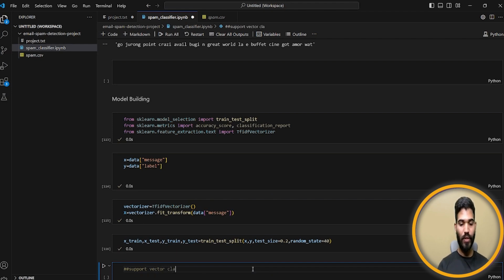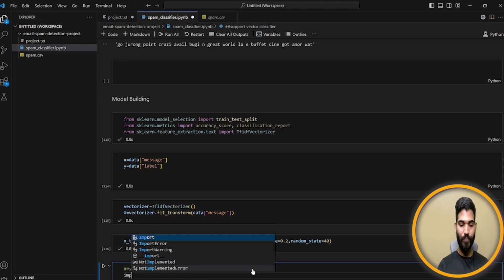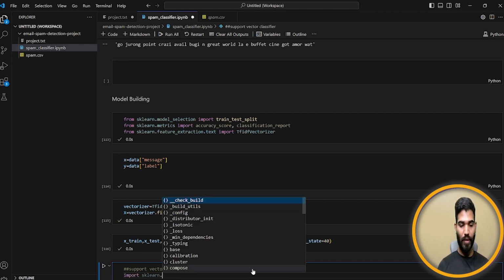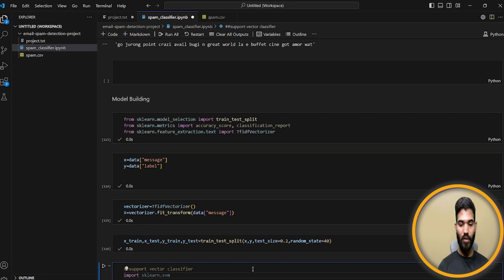For that I have to import from sklearn.svm. From sklearn.svm I have to import SVC.